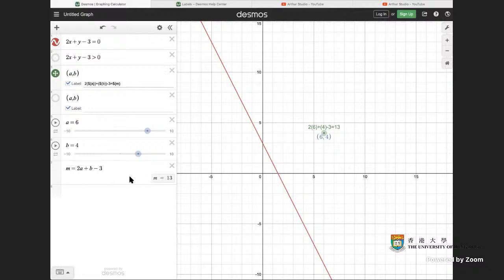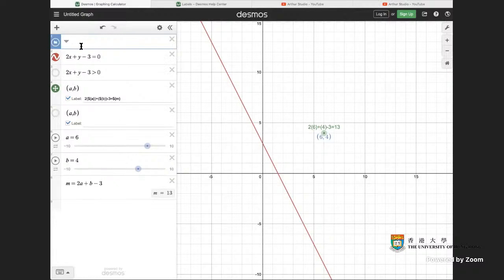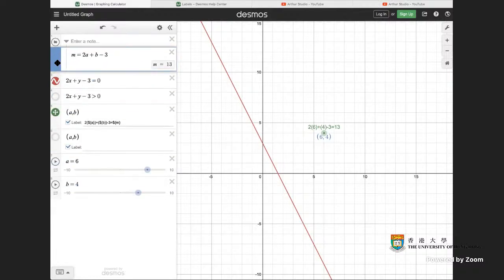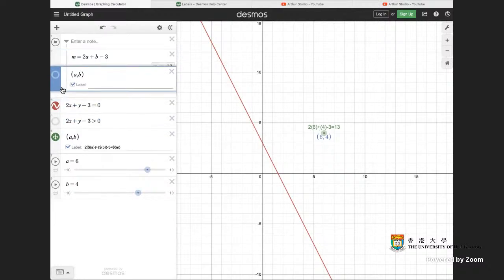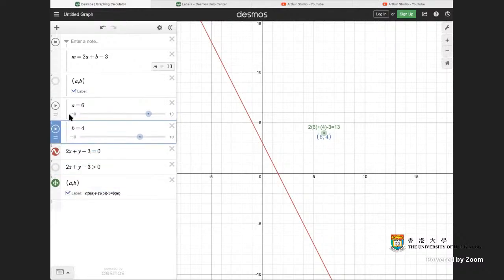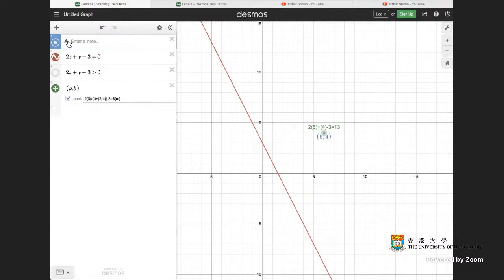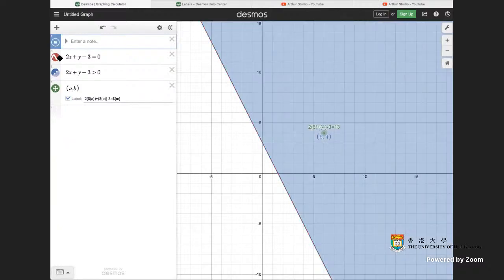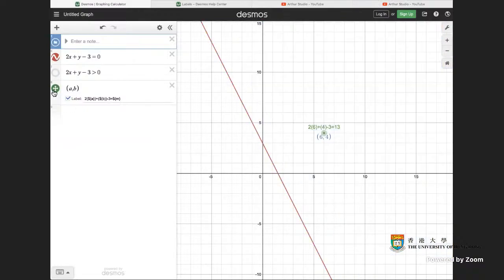And if you don't want to show many of these values, then you can also add a folder. Put all these values under the folder. You can see a straight line here, indicating that it is now under the folder. And similarly, this point may not be needed, and maybe A and B depend on whether you need them or not. So you can now click this triangle to hide the folder. Now you can see more clearly only the equation of the straight line, the region, and the movable point on the screen.